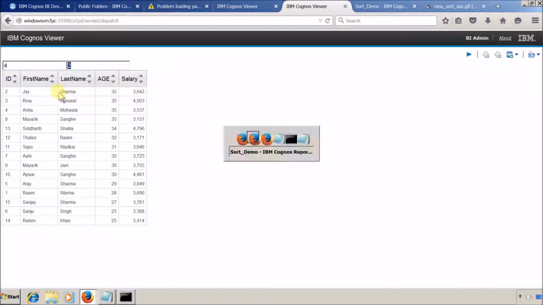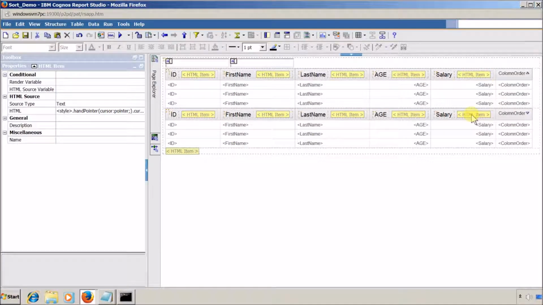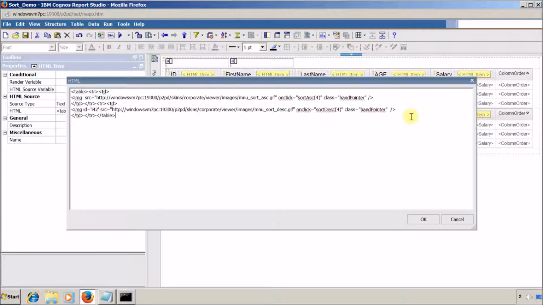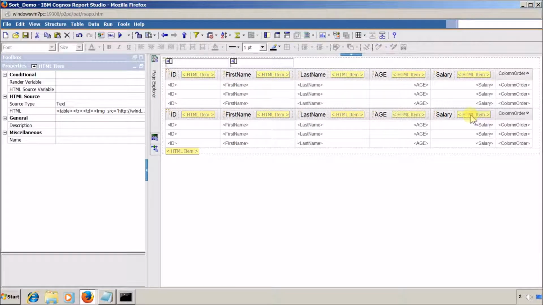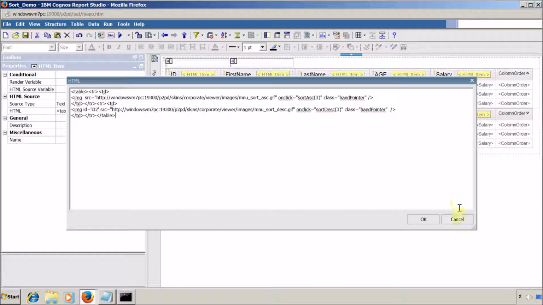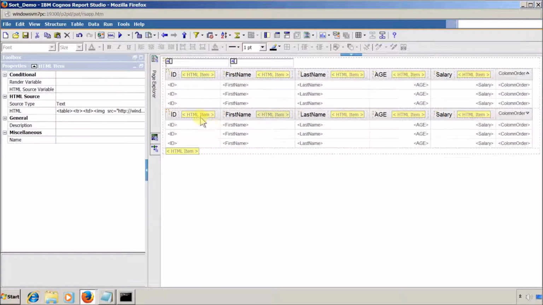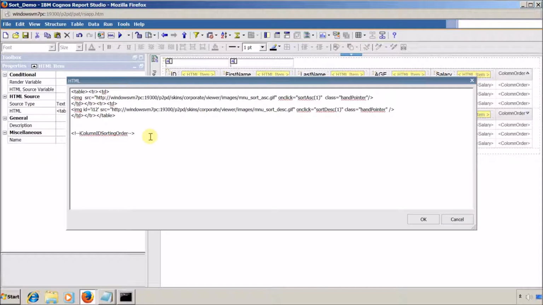Now based on this we need to highlight our image. If you notice inside this HTML item, we have ID I42 for this image. So we need to highlight this image. Let me open that now. We are defining our ID in this format: I, then column ID and sorting order.